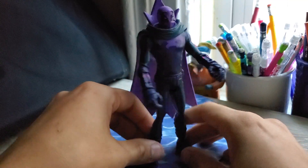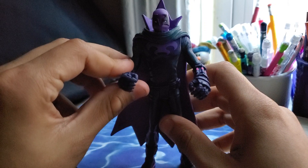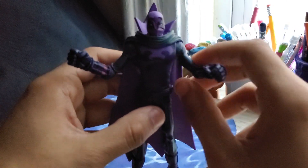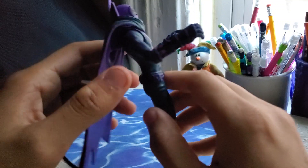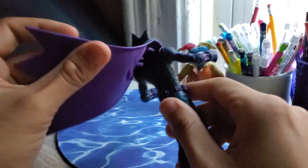Here we have the Prowler from the movie Spider-Man: Into the Spider-Verse. He has a pretty awesome look, this guy. I like the way he's designed — very mischievous, mysterious character. Of course we have a cape, not too much of them, not even gloves, but some sort of soft fabric, I think.